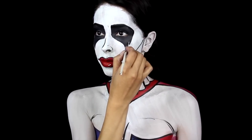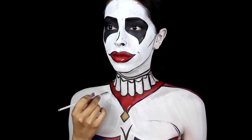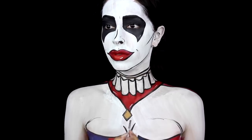Anyways, after that I go back with the white face paint and use it to highlight around the mouth and around the eyes, just to make some features stand out. I even highlighted on the corset.